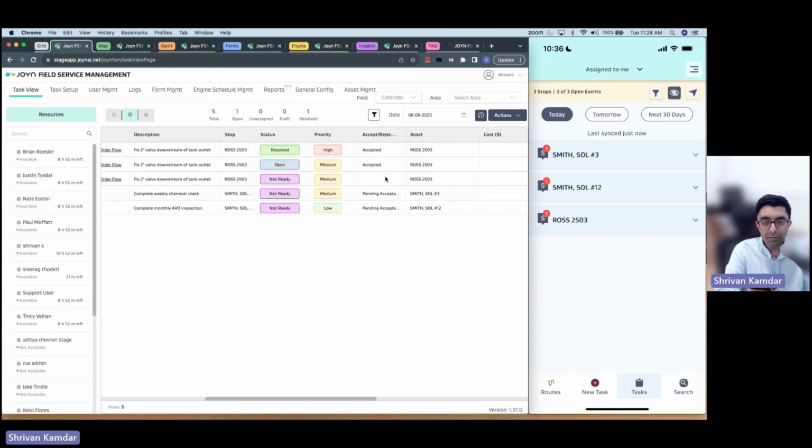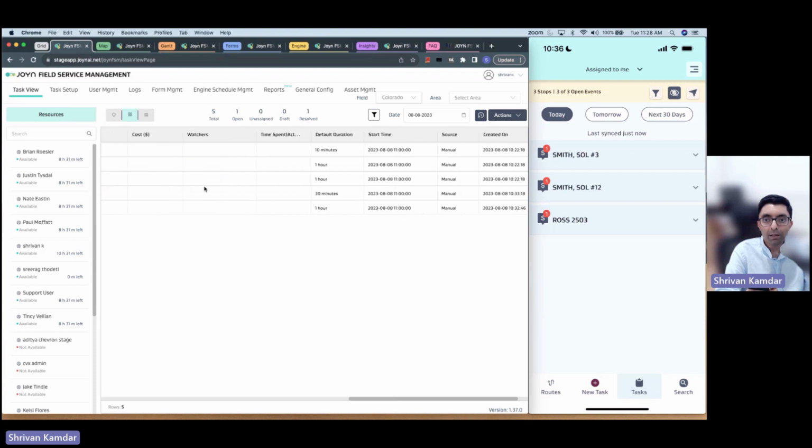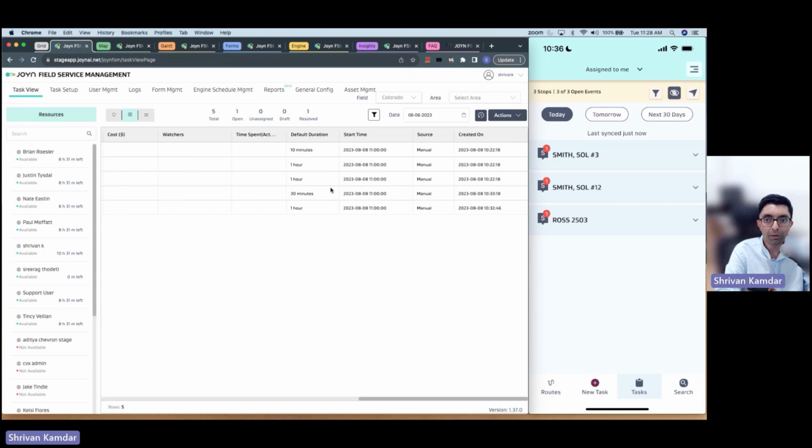Sometimes you might need some type of visual confirmation whether someone's accepted a task or not. If that's the case, it'll tell you here whether it's accepted or pending acceptance. If it's at any specific asset inside a location, it'll tell you that. And then after that, there's a bunch of other fields that you can add, either custom or just out of the box in the system, like duration, start times, where did the task come from? Did it come from SCADA or somewhere else? When was it created? Who was it modified by? You can add many other different fields, as you can see here.